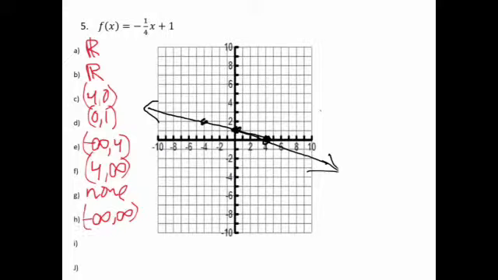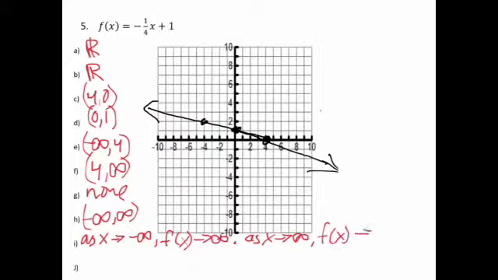And then for my end behavior, as my x approaches negative infinity, my function is going to keep going up and up and up without stop. No border on it, so it's going to go positive infinity. And then as my x approaches positive infinity, as I keep going right, my function keeps going down and down and down without stopping, so it's going to approach negative infinity.